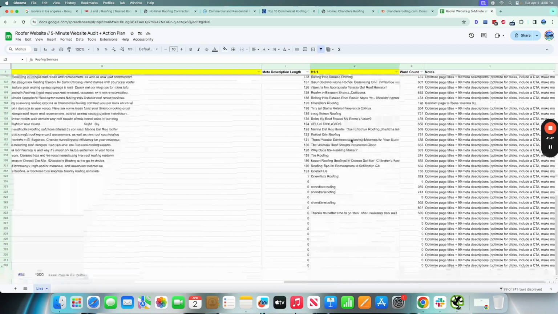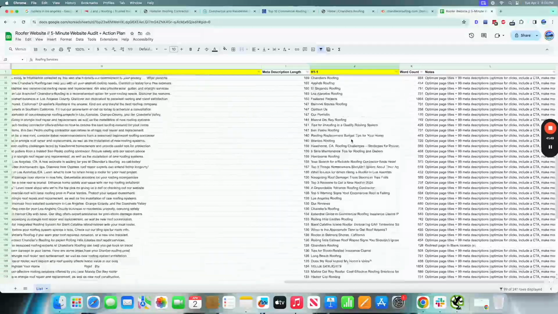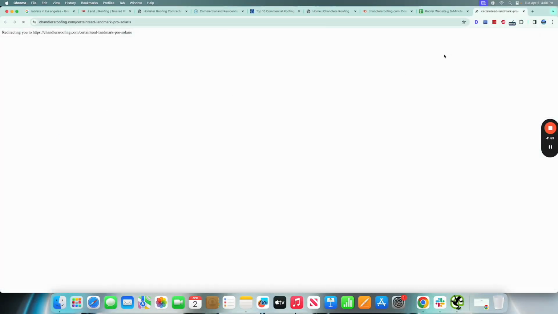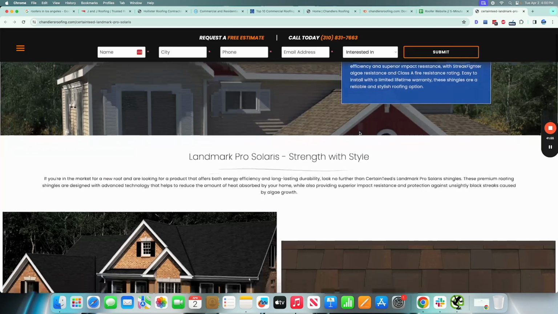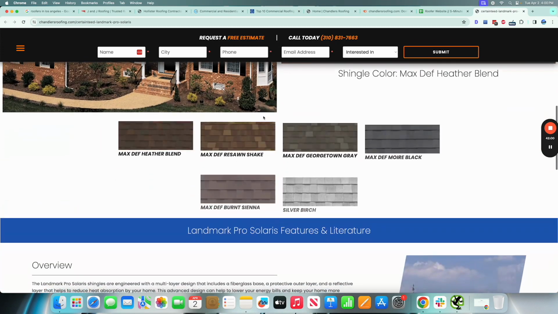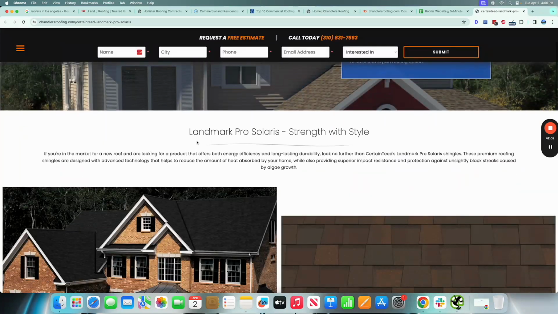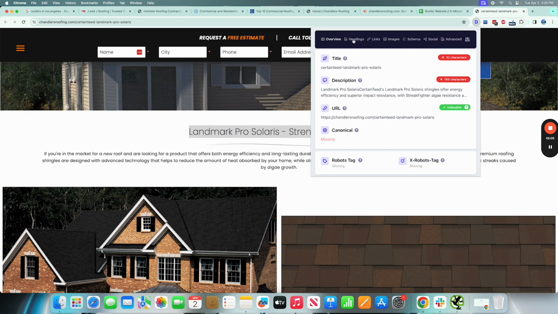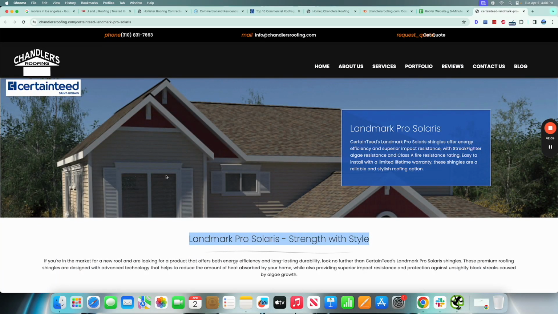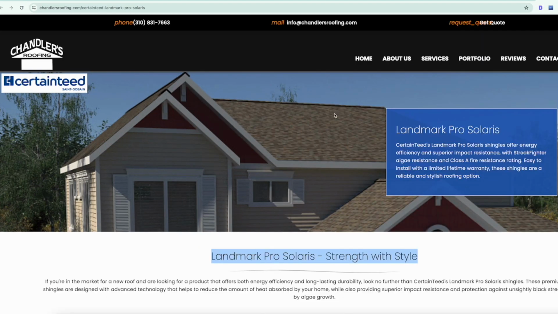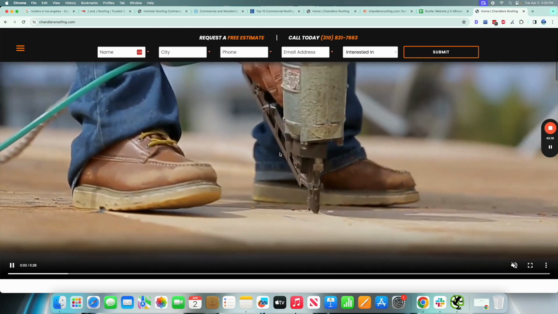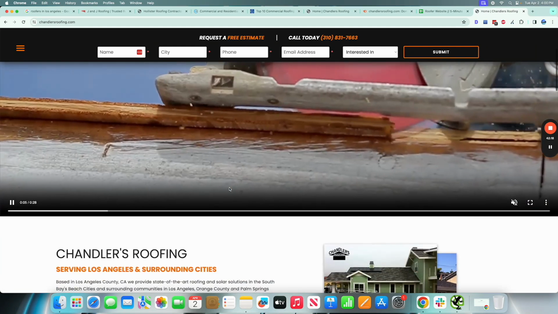I want to make sure that I'm including a keyword here, a search phrase related to what this page is about. So if I'm talking about a specific city, or about a specific product or service that I offer, I want to make sure that's the first thing people see in the header one. Typically, that's going to be in the hero image. The hero image is this section of the website whenever someone lands on your page. In this case, they have a video inside the hero image location.